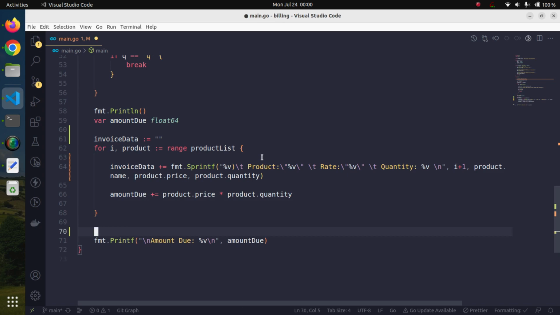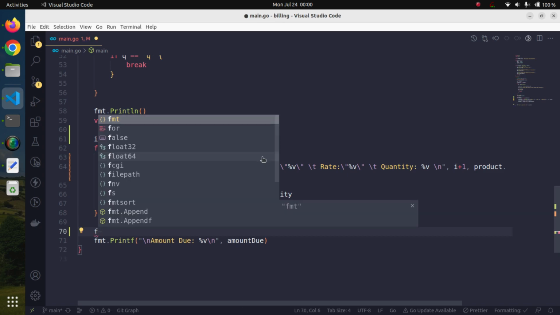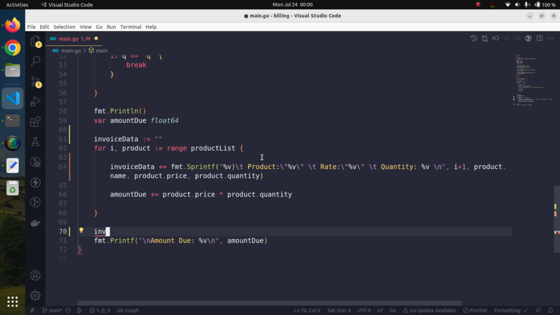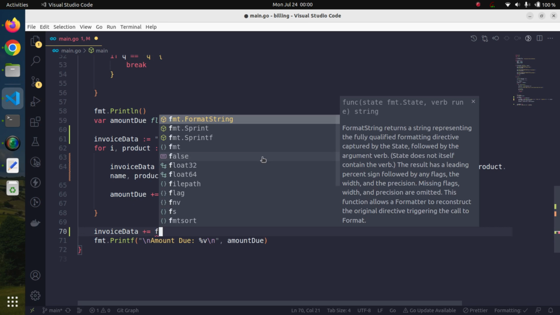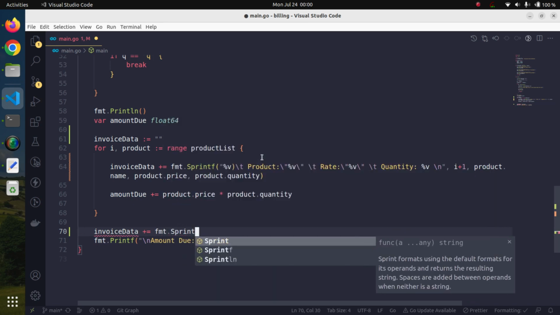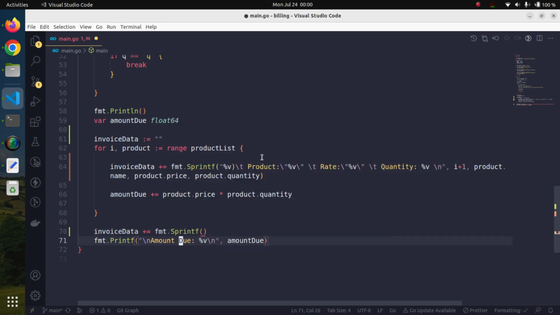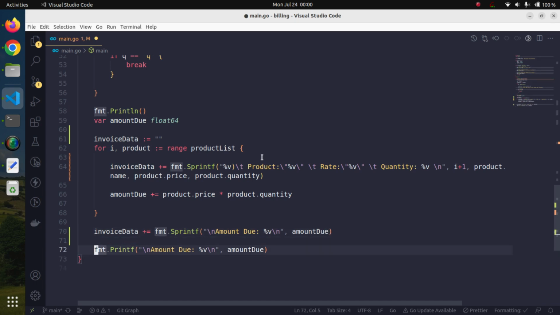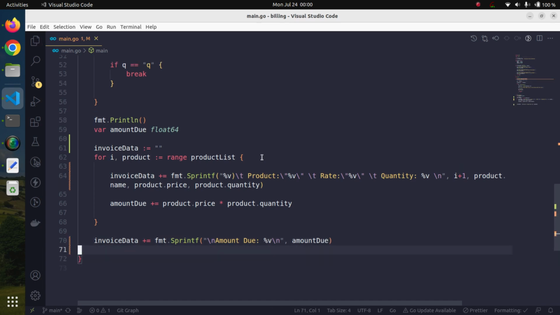And after this for loop, we will do the same stuff because we need to store this amount as well. So fmt.Sprintf, and we will very simply copy this and provide it inside the Sprintf function, and we won't need that. Right now we have the data which we need to write into the file, and now the question comes in, how are we going to write into the file.